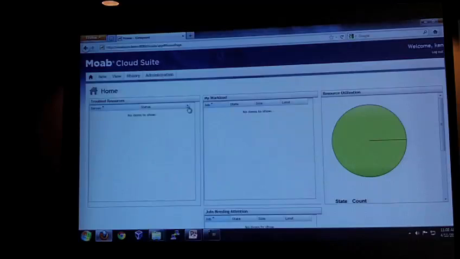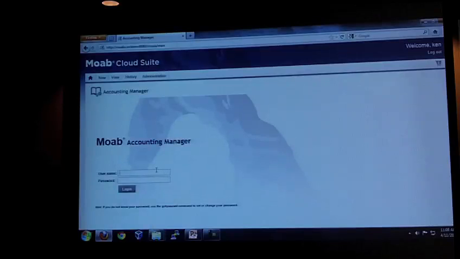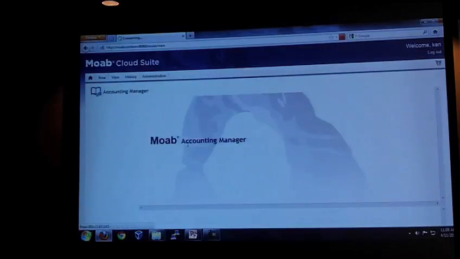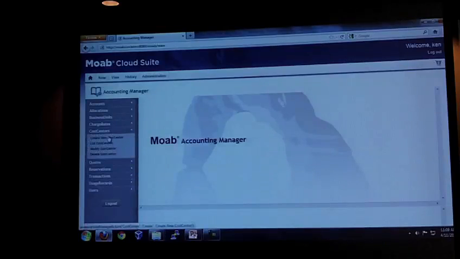But the very first thing is that if he's going to be requesting services, requesting resources, he's got to have money. It costs money. So the first thing is we're actually going to go to the accounting manager, and we can do that inside Viewpoint. Now, I do have to log into the portal itself. All right, cool. So we're setting him up right from the beginning here. First thing we're going to need to do is make him a cost center. So let's do that.